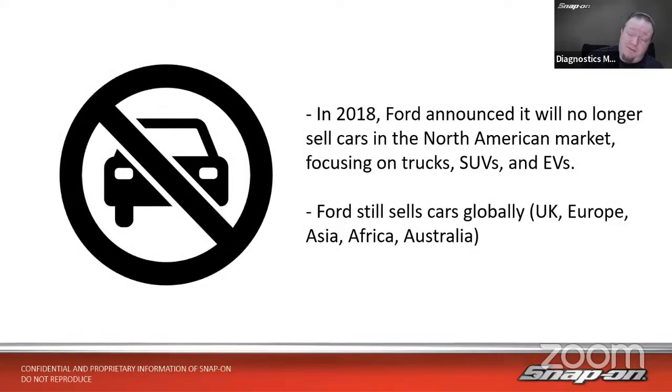And then, funny enough, 2018. I know we're skipping a lot of history there, but they pretty much made and sold cars in between. So in 2018, Ford announced it will no longer sell cars in the North American market, except for the Mustang. They're going to focus on trucks, SUVs, and EVs, which would be their more profitable models.